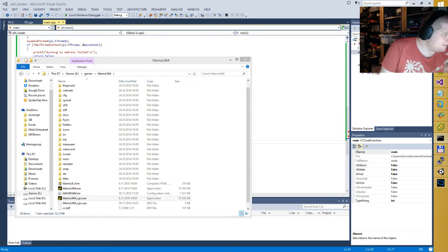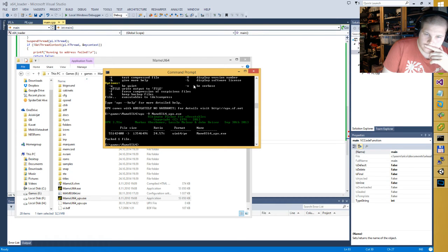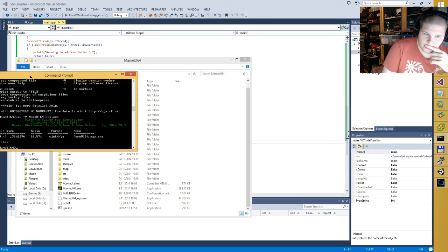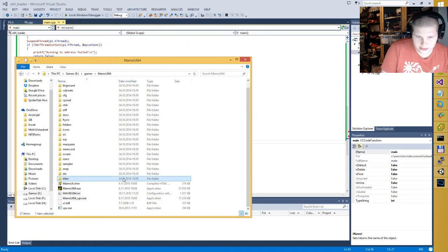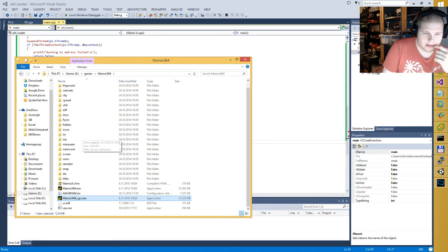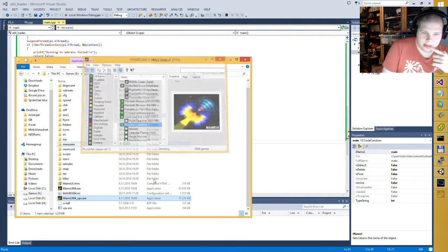But yeah, I'm packing the executable now, and it's done, and we have it here. Let's see if it runs. Yes.